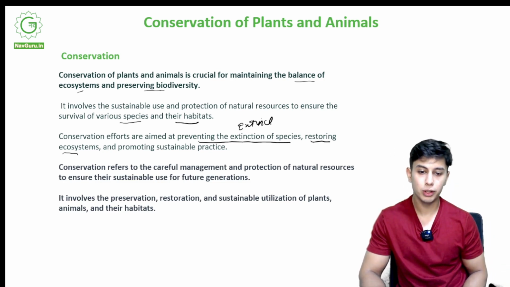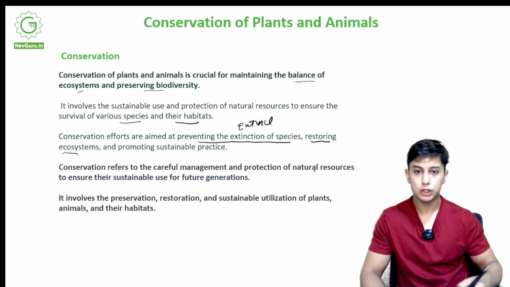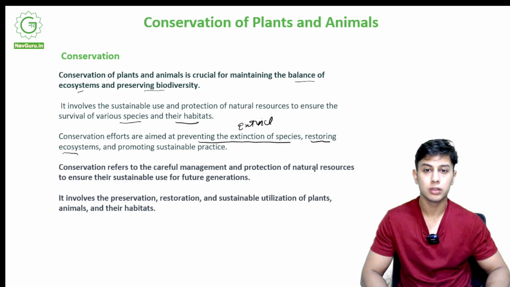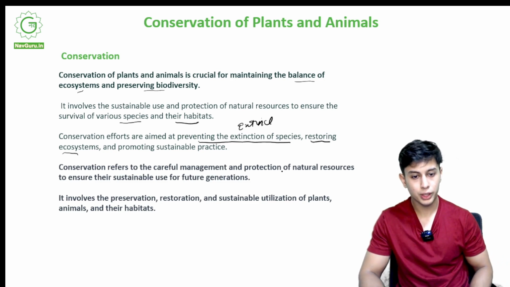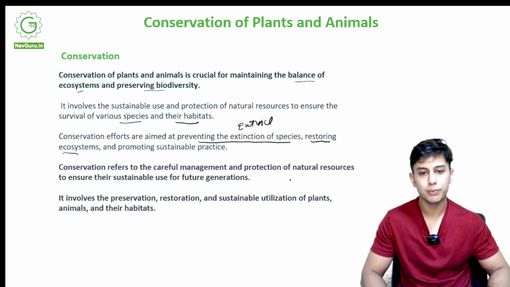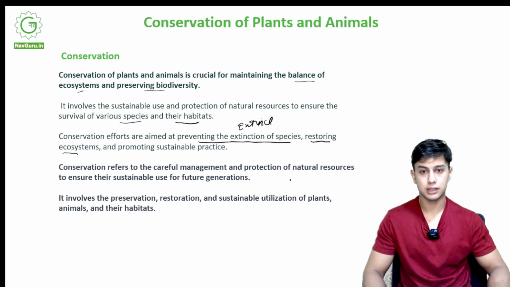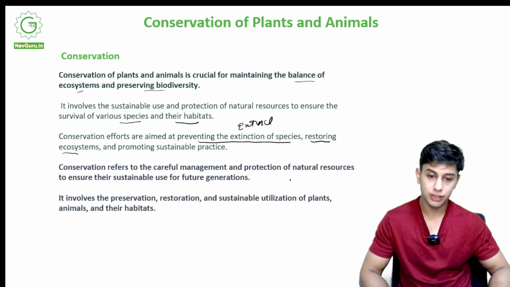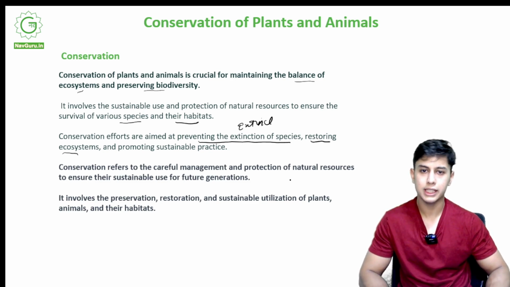Conservation refers to the careful management and protection of natural resources. So what are we doing? We are being very careful not to overuse those natural resources, and we protect those natural resources from going out of supply. We do not want something that comes naturally to us to go out of supply. For example, I don't want that in the near future wood does not exist. I cannot have furniture, I cannot have a lot of things. So I will move in a fashion of careful use, so that there is some growth of wood as well, and I can use a sustainable amount as well.